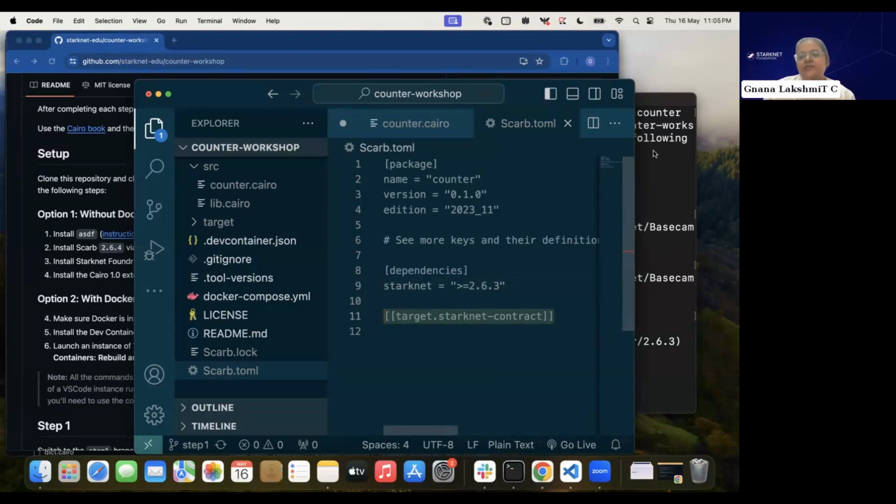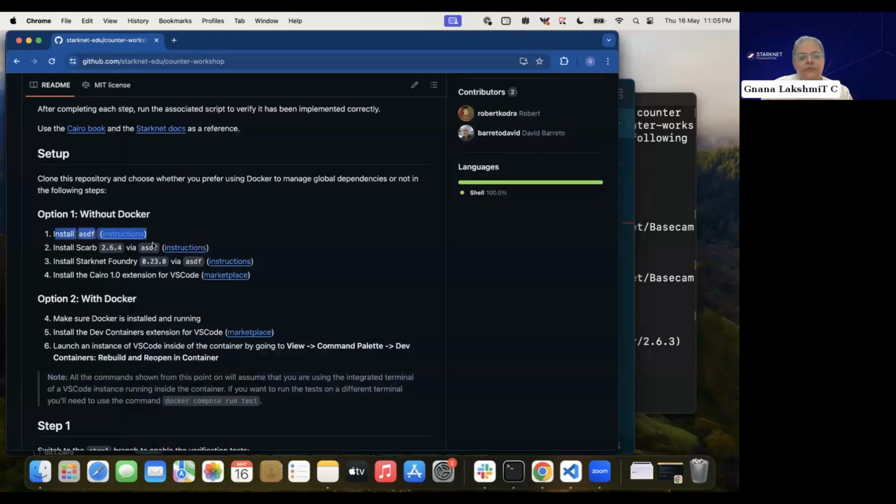Why I installed Scarb when I cannot use it? Terminal cannot find it. It's probably because you have not installed it globally, or it's not added to your path or something. It's not able to resolve. So the dependency, if you're asking about this dependency, it's inside your scarb.toml. But in order to overall work on this counter workshop, you need to have all of these dependencies in case you're not using Docker. If you're using Docker, the Docker comes with the dependencies.